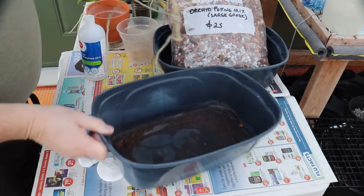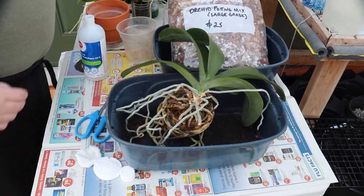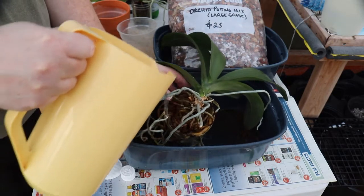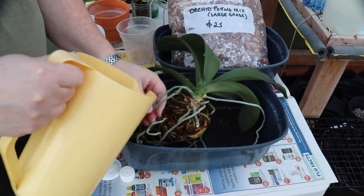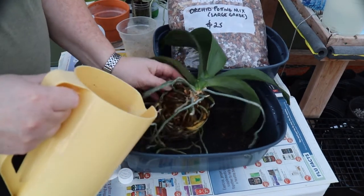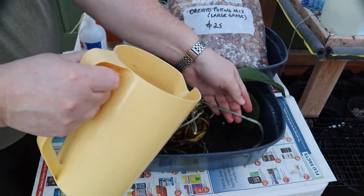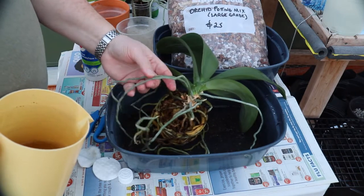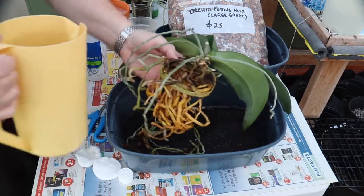And I'm going to put this here in the bin, and I'm just going to run some water over it to loosen up some of these external roots here. See these ones that have kind of a grayish color to them? They'll turn green when they get wet because the velamen, which covers the root itself, absorbs the moisture and then carries it to the root. But you can see they're green, and that's because they photosynthesize. These roots have been exposed to the outside, and so they've been exposed to the sun. The internal ones have not been exposed to the sun, and so they're not showing the green coloration.